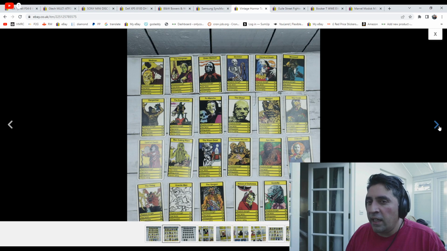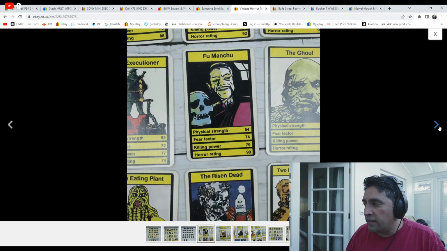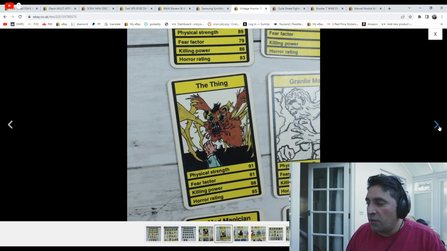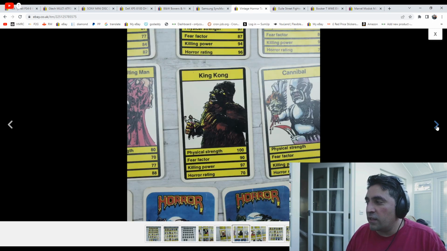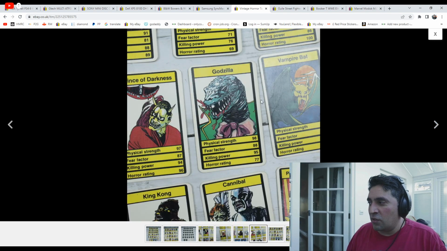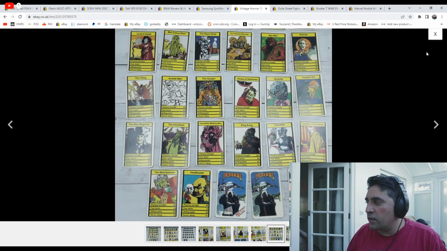Really amazing artwork from the 80s. There you've got a variety of things. I mean, I love the Thing card there. These weren't officially licensed, obviously, but it just says King Kong, and there's a rendition. There's Godzilla. Godzilla's got a bow tie on, I think. I don't know. But really cool cards.